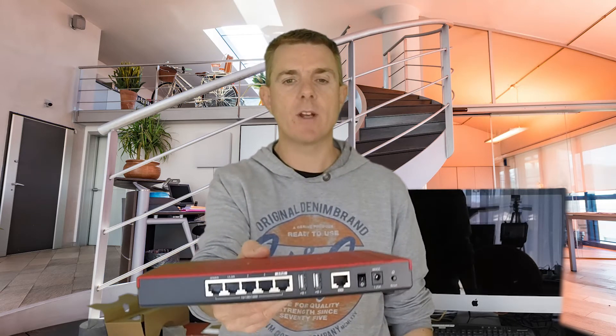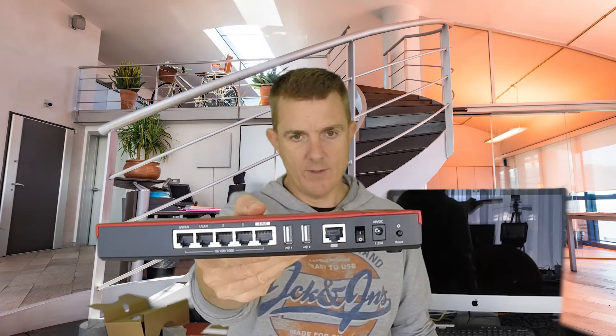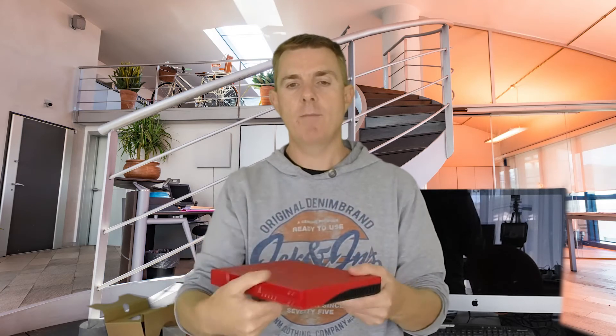You've obviously also got the power and on/off switch. I'll just raise it up so you can have a clear view of what's in there. There are side vents — some people ask about those — there's a small amount of ventilation on the sides. As mentioned, this is a non-rack-mount model.